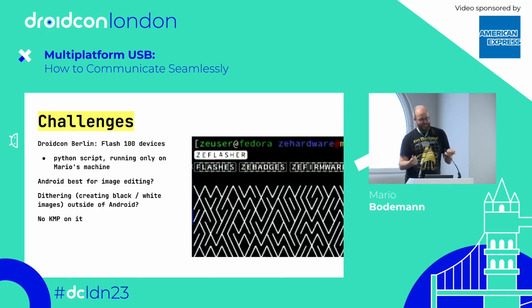Therefore, it's good to be able to write a Python script that does the flashing for you, but maybe there's a way to extract it. Maybe the logic used there can also be used in different circumstances, different programming languages, different styles. And the same is also true for the beautiful black and white image algorithm I created before, right?